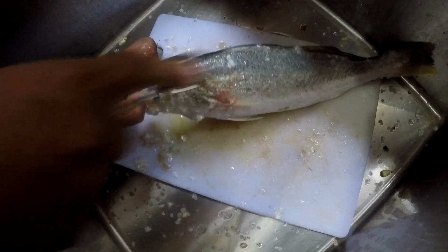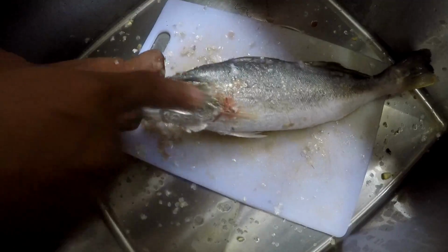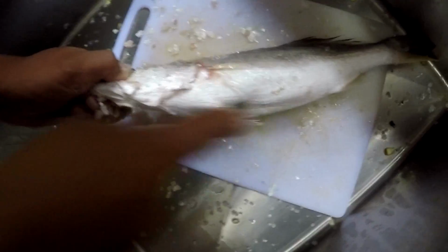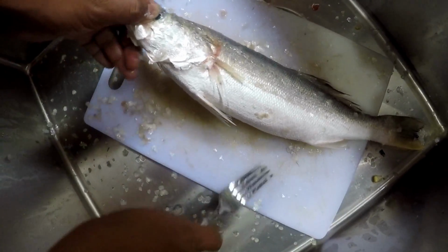Normally, if you're baking fish, you definitely bake it with the head. The eyes are an indicator when it's finished cooking, when it turns completely opaque or white. But for the broth, I think she's leaving it out. Still scaling it to show you guys. So it's completely scaled here. Give it a quick wash.